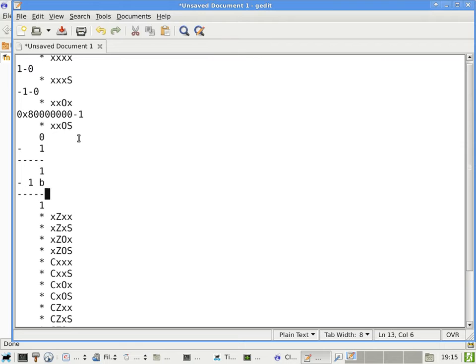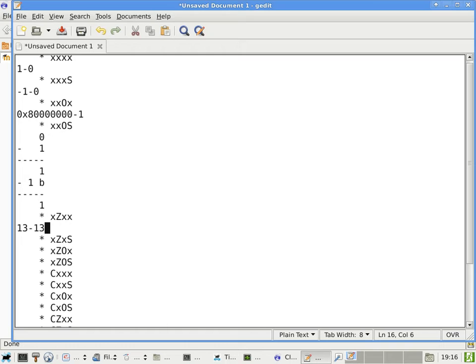Okay, here's the next one. The next one is xzxx, which means the carry flag is off, the overflow flag is off, and the sign flag is off. This is easy, right? Just about any number minus itself will do it. Or 0 minus 0. But 0 is a part of any number. So I would just pick a number here. Let's pick 13 minus 13.